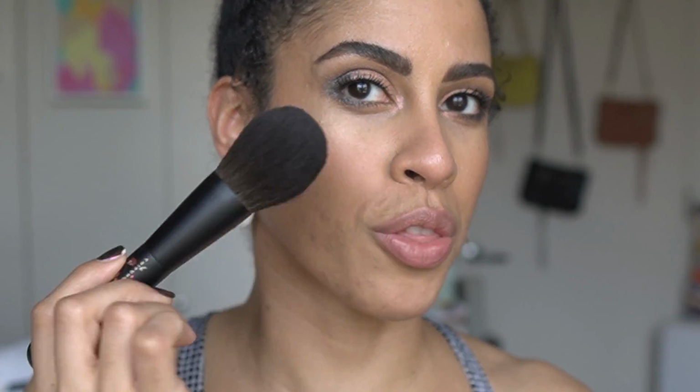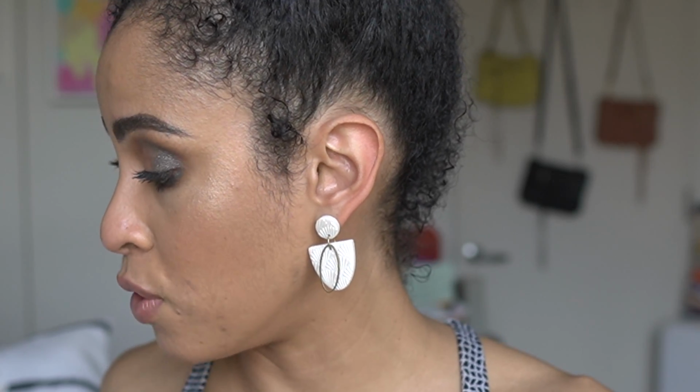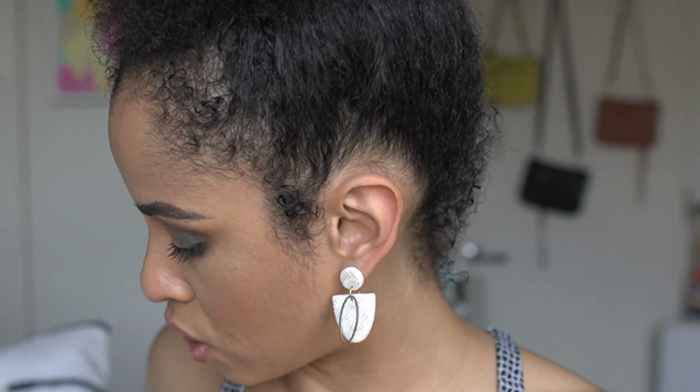And the brush shape, yes, it is a little more firm. So this could be really great for the press and roll method that a lot of artists use with this brush, but because it's shorter bristled and a little more dense, it might pick up a little more powder. So just keep an eye on that if you typically don't like to apply a ton of loose powder. So those are the newest addition to my Chikuhodo collection.